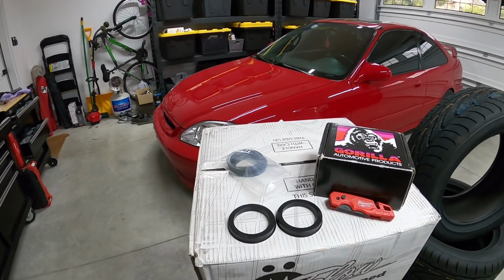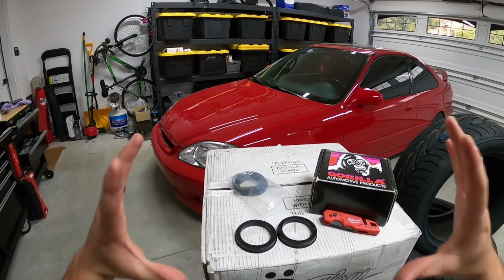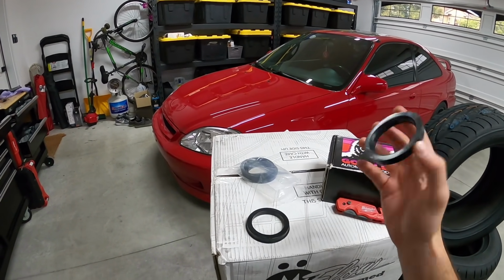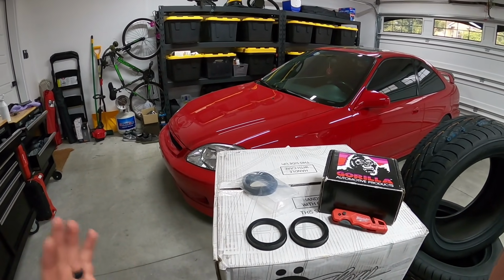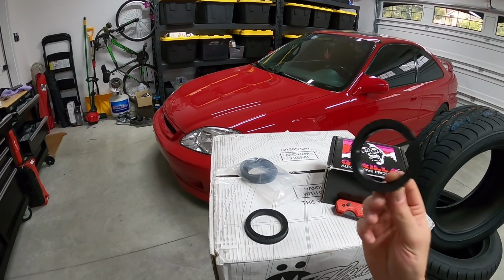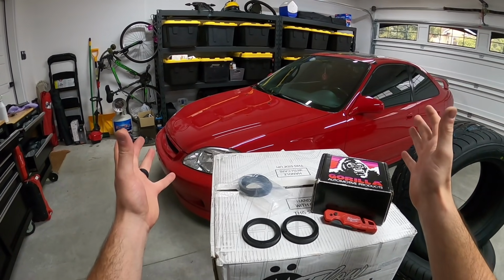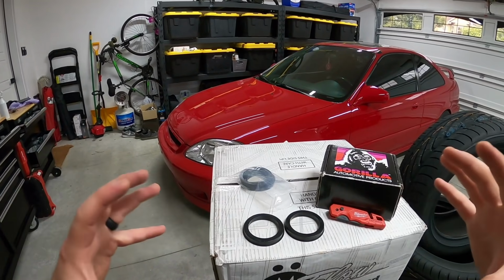Now, what are hub-centric rings? These are essentially an alignment tool to make sure that your wheel is perfectly centered on your car's hub. So these rings right here are gonna be in different measurements, meaning that if your wheels are a wider bore than your car's bore on here, you're going to need a ring to fill in that space. Now, this ring is going to make sure that the alignment of the wheel onto the car is going to be a lot easier, and it's also going to prevent the weight from sitting on the wheel studs themselves.